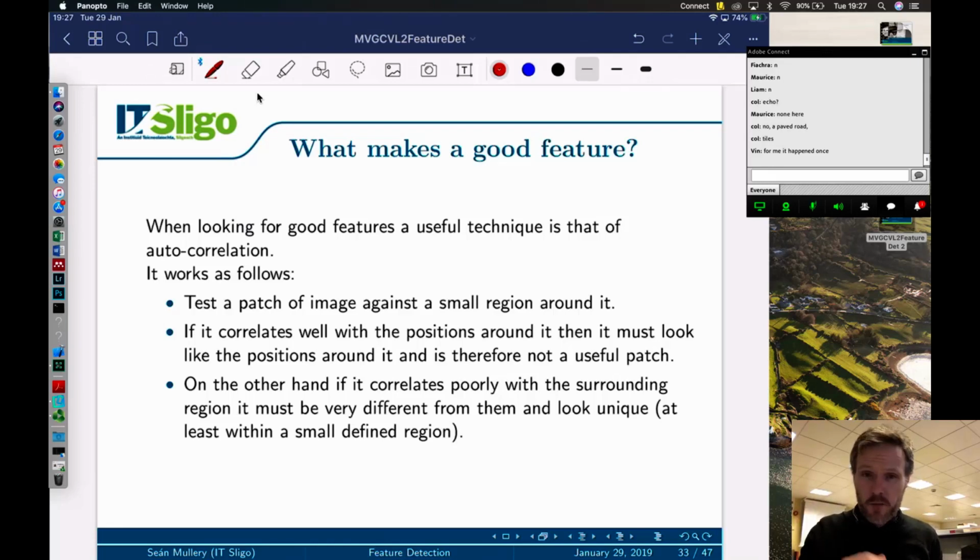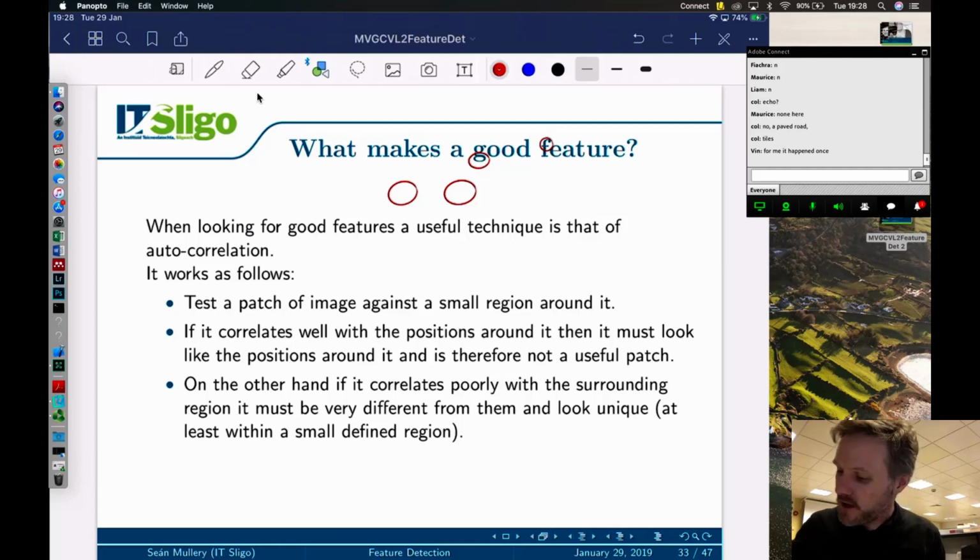So this mightn't just be a checkerboard pattern or something like that. This could be just something that's very plain. So for example, if I test that section there against this section here, those are going to correlate very, very well. They look exactly the same because they're both white. But if I correlate it against that, and I check up here, those two things are not going to correlate well. They should be the same shape. I haven't drawn them perfectly the same shape, but they don't look like each other. So they would be somewhat distinctive.